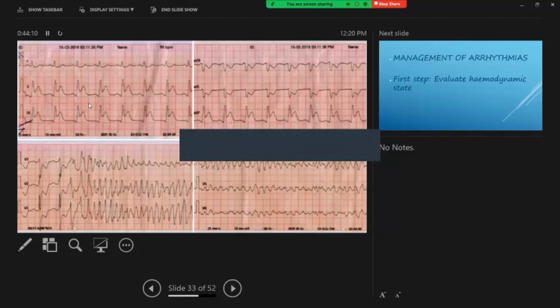This is because the inferior wall of the left ventricle lies opposite to the high lateral wall of the left ventricle. Similarly, the true posterior wall of the left ventricle lies opposite to the anteroseptal wall of the left ventricle. Therefore, if there is a true posterior STEMI, V1 to V3 will show ST segment depressions. This patient was managed and underwent stenting.